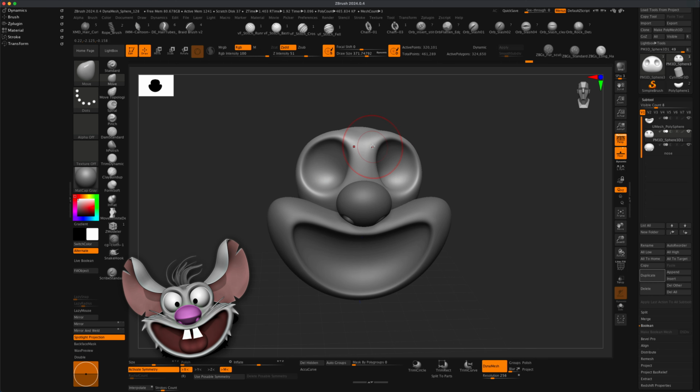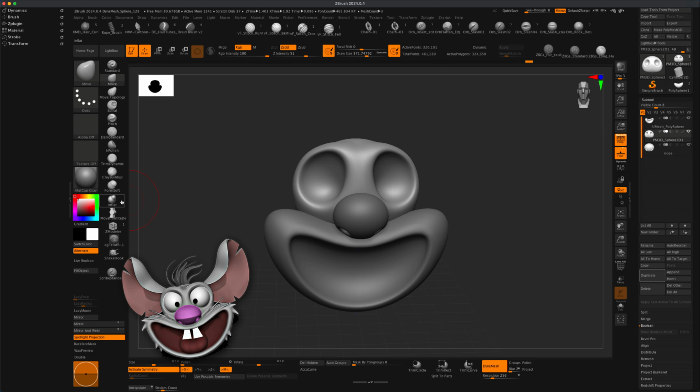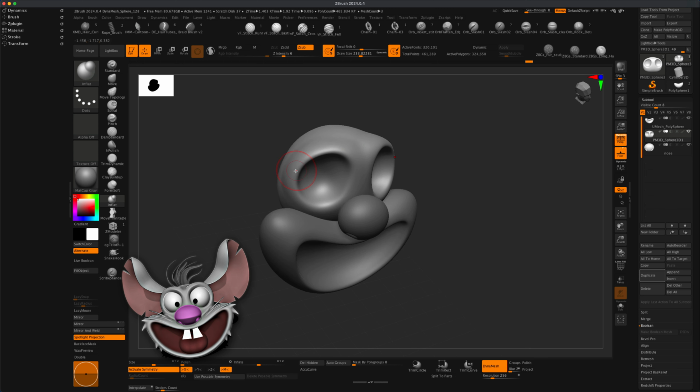If I wanted to add some brows to this, even though he's cartoony, I can do inflate. And let's just kind of bubble up. Let's go to add, and let's just bubble up this whole section here. And give him a little more volume up here. That's going to give us almost like the brow look, right?